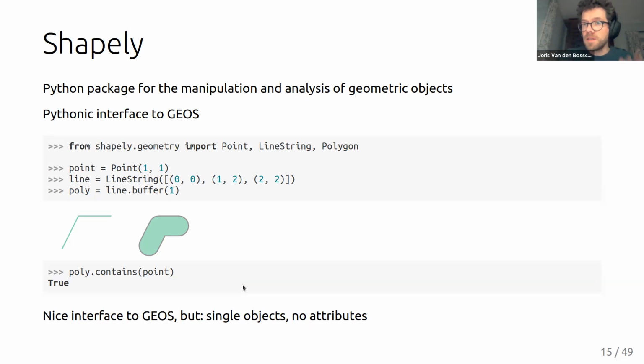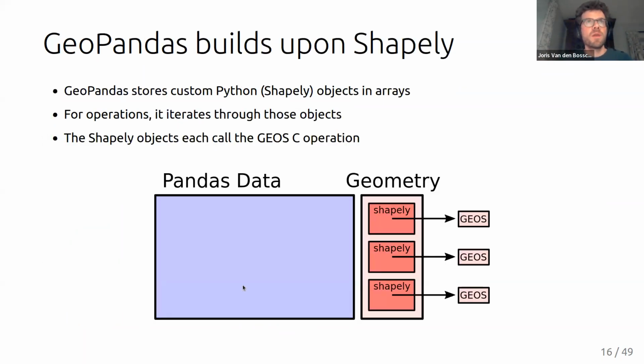And specifically for pandas, we also want to add attributes to it, so in a full table. And well, the attributes is what GeoPandas provides. The limitation of not having an array is what we want to solve in Shapely 2.0. So what I'm presenting in the next slides is what is becoming Shapely 2.0.